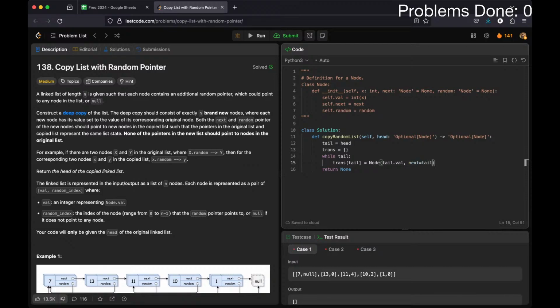Next is going to be tail.next. And then random will be the next loop. That looks good.